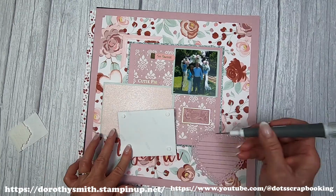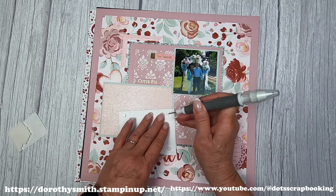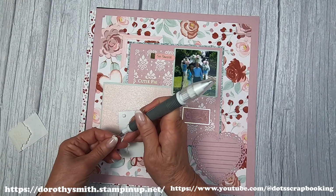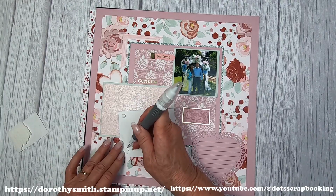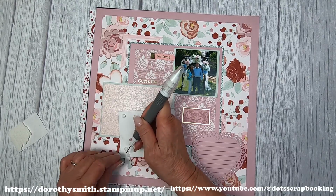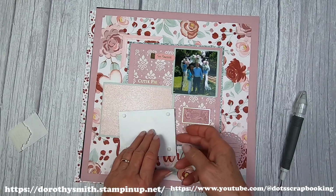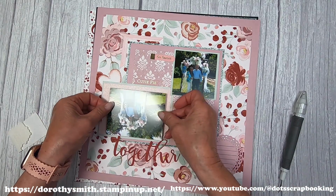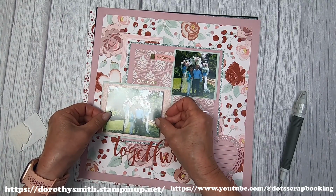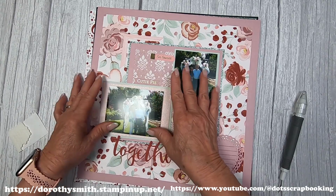But this was so fun to use these. Like I said, I originally thought about Valentine's Day, but we're older. We celebrate Valentine's Day, but this wedding gave us lots of opportunities to do lots of things, like putting the reception together. Whoops, upside down, right side up would be good. Okay, so you can see how much space the pink glitter is filling in.